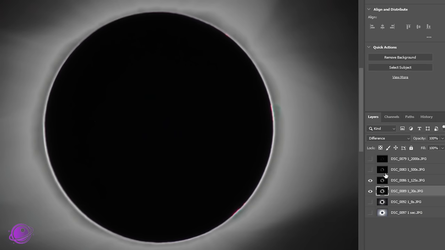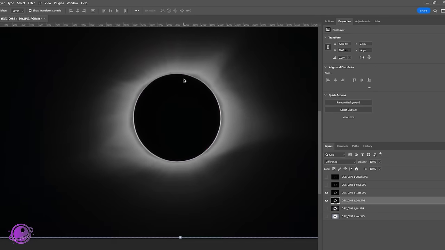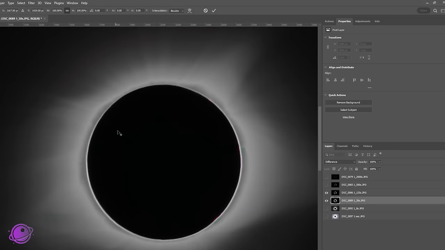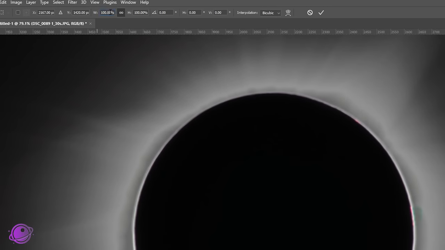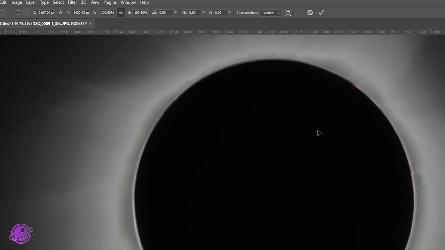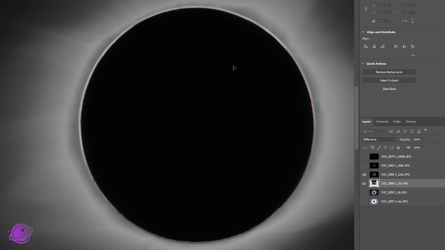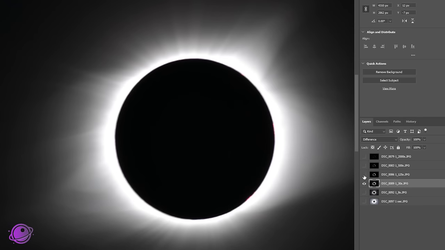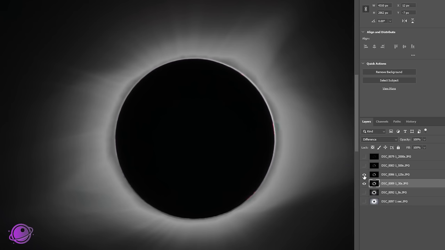You can see that it looks a little bit smaller than the layer above. So what we can do is we'll zoom out. I have show transform controls available here. I click on this so that the height and width is available. And I'm going to change the height and width to 100.5. Yeah, that should be more than enough. And then I'll click on this. There we go. It doesn't have to be perfect as long as it's a little bit centered, and then we can check to see what it looks like. Cool. All right.